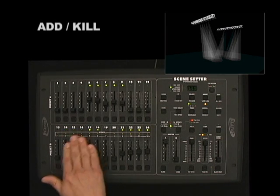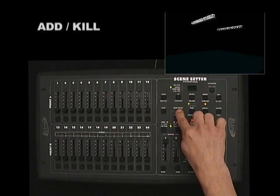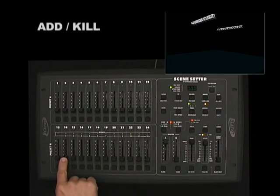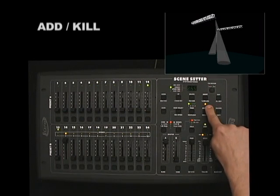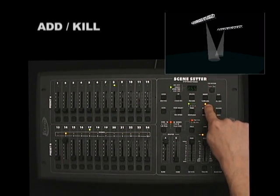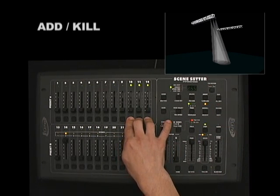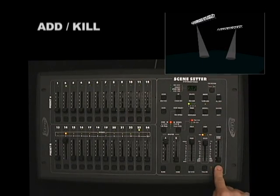You can also play back a chase by pressing the mode select button so that the red LED comes on. Select the chase that you wish to play back. Once again, our add kill button is engaged. So selecting flash buttons will kill the chase momentarily until we release those flash buttons. To disengage add kill, simply press the button once again. Press blackout to exit.